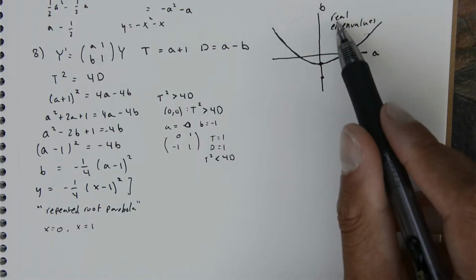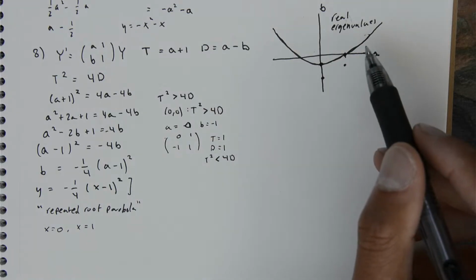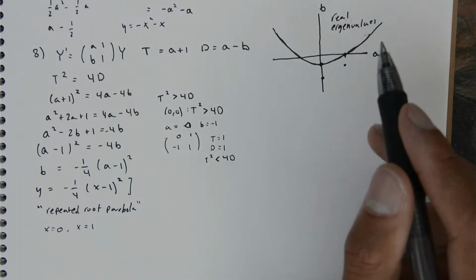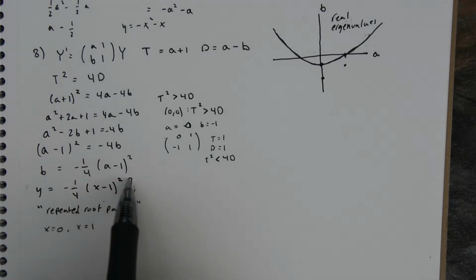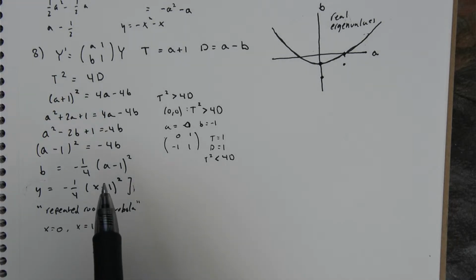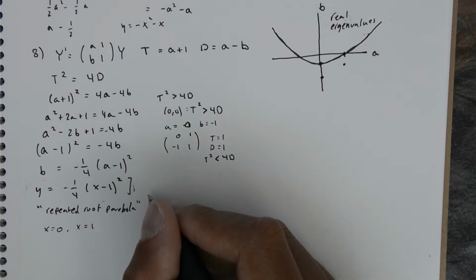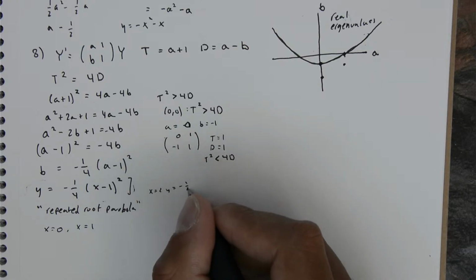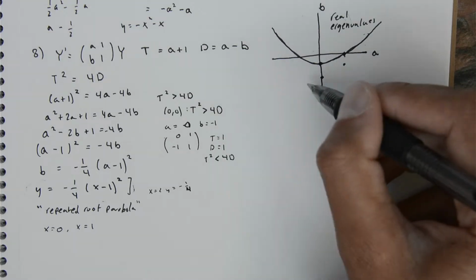So wait, actually, I'm not so sure that we have real eigenvalues up here. But I am certain that if we have all points on this curve, this graph gives us, if we plug in a point for x, we'll get a point for y such that we have a repeated eigenvalue. So if we just plug in like x equals 2, then we're going to get y equals -1/4. Oh, wait. Oh, wait. Because I did this all wrong.